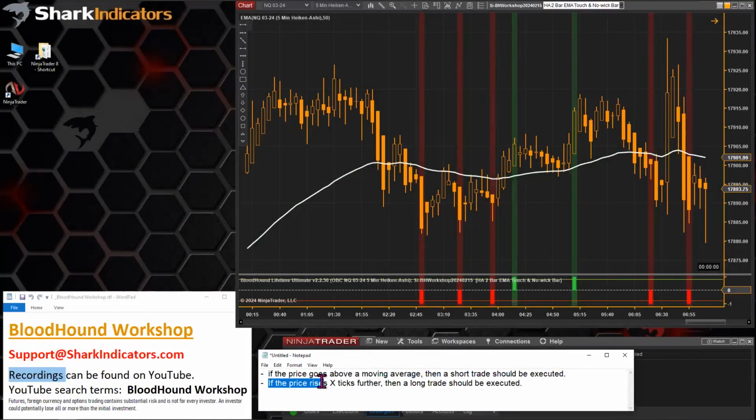All right, so this next question is about generating a reversal signal, in other words, a signal in the opposite direction, if price moves X ticks in the wrong direction. So if price crosses above a moving average, then generate a short signal there.